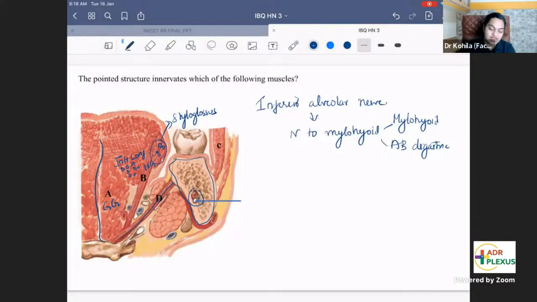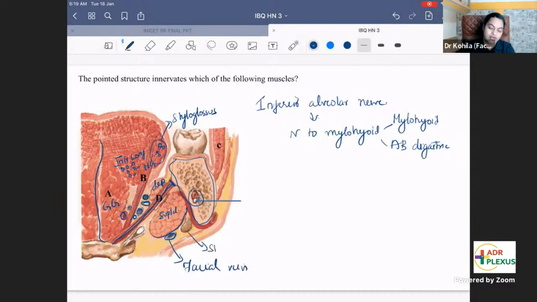D, this is the mylohyoid line from which the mylohyoid originates and inserts into the hyoid bone. Outer to that, you have the superficial part of the submandibular gland. Deep to that will be the deep part of the submandibular gland. So this is your lingual nerve, the submandibular duct. On the surface of the hyoglossus, we saw the hypoglossal nerve and the venae comitantes. This will be the second part of the lingual artery. Superficial relations of the superficial part of the submandibular gland will be the facial vein.